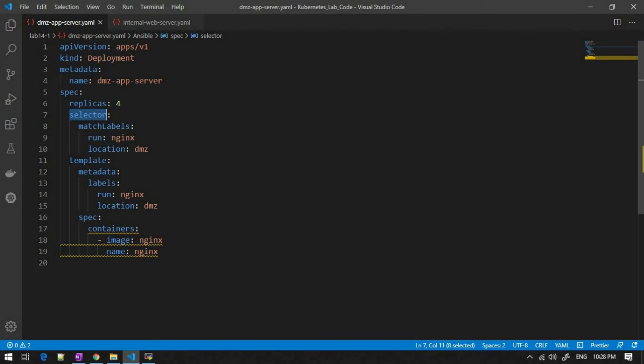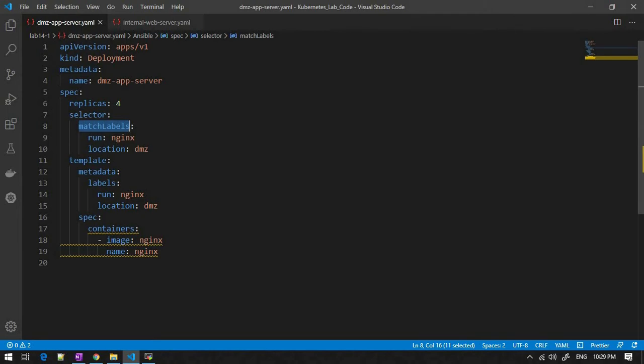So match labels are not supposed to be used for a service, but only for certain resources like deployment. For example, this match label is never applied to a service. It is only applied to a deployment. Also, match labels are generally supported by jobs, deployments, replica sets and daemon sets only.